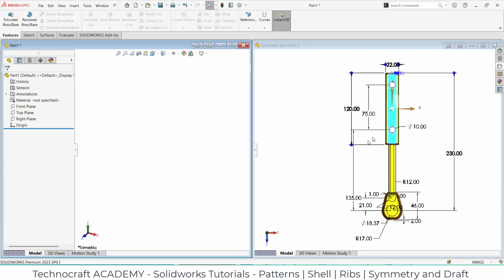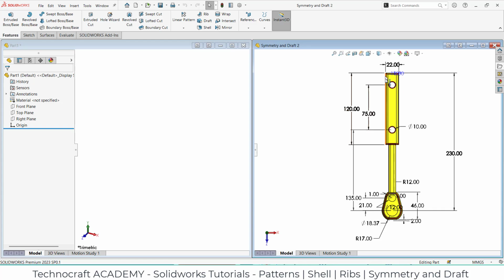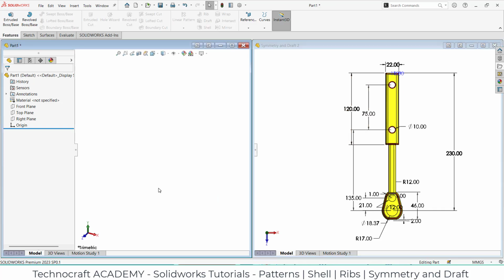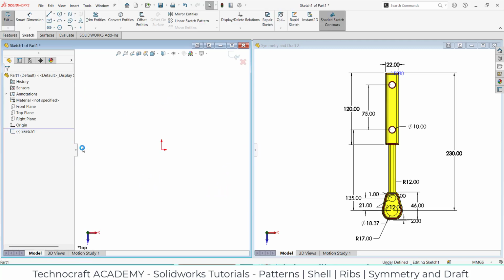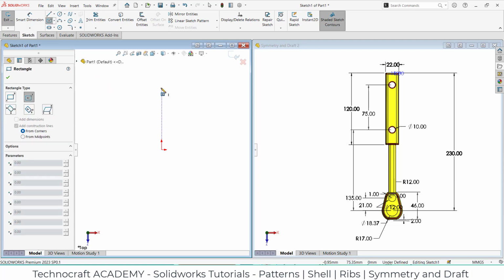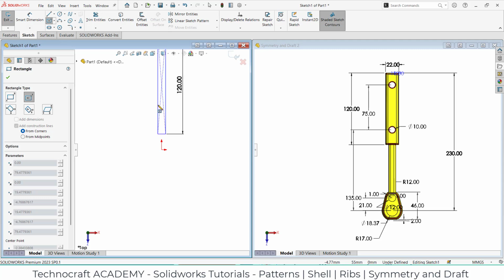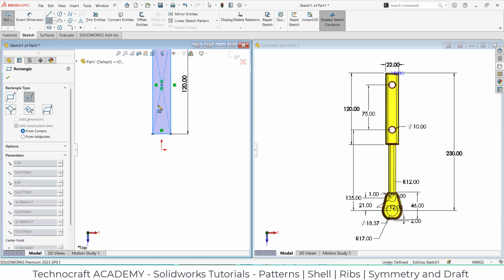First thing is I need to create this rectangle. Let's see how we can do it. I'll refer to the top plane this time. You can go to the top plane here and start with a rectangle. A simple one is you can select the center rectangle. You can just create it like this. Dimension you can define. Let's say it is showing this dimension. Here it is showing 120. I'll enter it, and you can simply press tab to go there and enter the value 22 here, as it is showing on the screen.